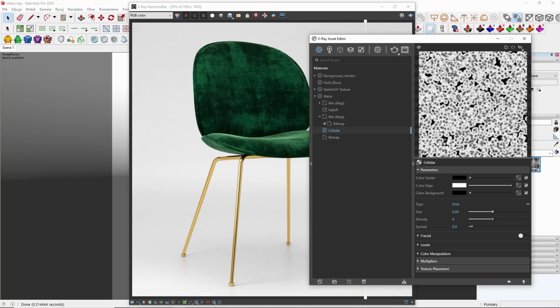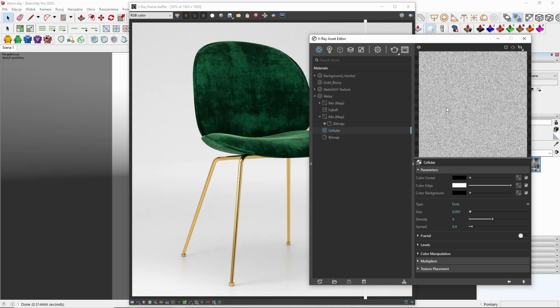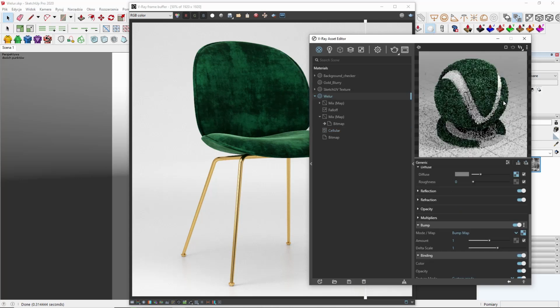I'm not really interested in looking at this velvet from such a literally microbiological perspective. I'm more interested in it having a texture like this, granular, black and white, wrinkled, which will affect the quality of the material. Even in preview, we can see what to expect. We still need to reduce the amount because it is very strong, very powerful, very rough at the moment. I am changing it literally to 0.05 so that it is only slightly visible.